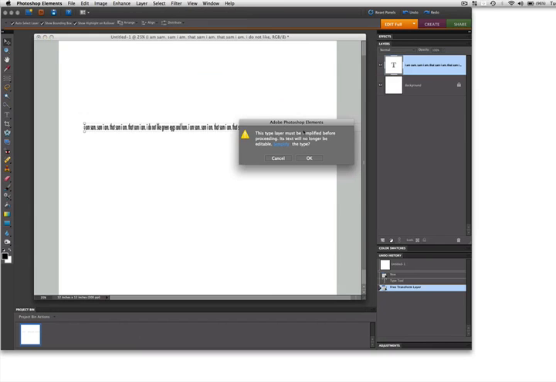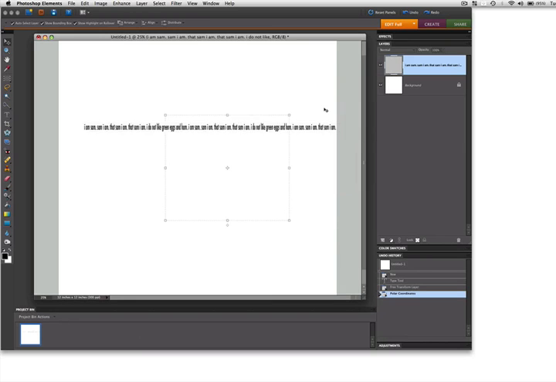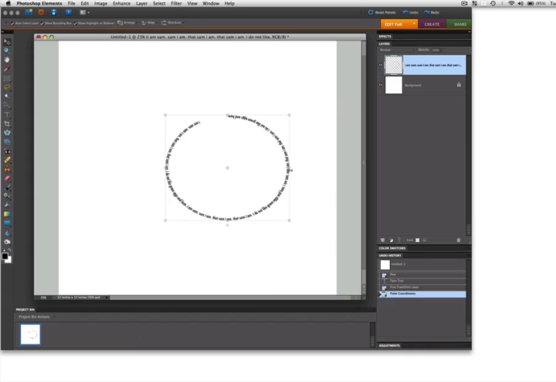And it will ask if you want to simplify the layer. Of course, we do need to rasterize the layer, so click OK. Verify that you're going from rectangular to polar, click OK again, and your text will become a complete circle. Use the bounding box to reshape the text into a circular format.